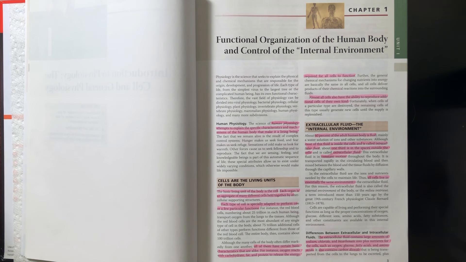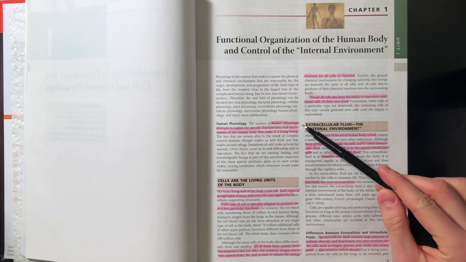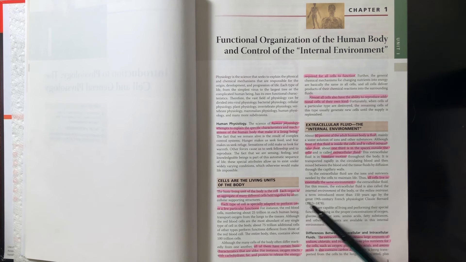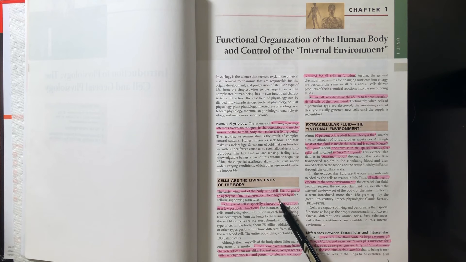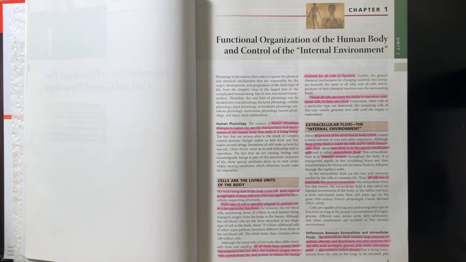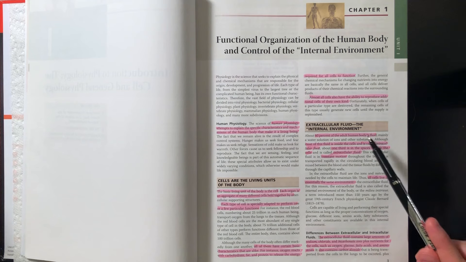It starts by describing exactly what physiology is. It essentially tries to explain the specific characteristics and mechanisms of the human body. Making up the entire body is a trillion cells. All of these cells have their own specific function. When a group of cells all have the same function, then you get an organ. An organ is just a collection of cells all with the same specific function working together for one purpose. But every cell does have a similar characteristic, and that's that it uses oxygen and combines it with carbohydrate, fat, or protein to release energy to perform those functions. Otherwise, they are all individual, or at least a collection of individuals in the case of an organ.